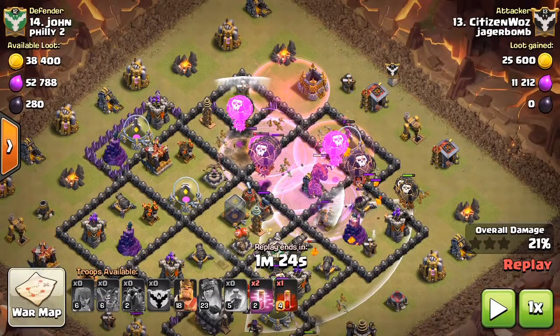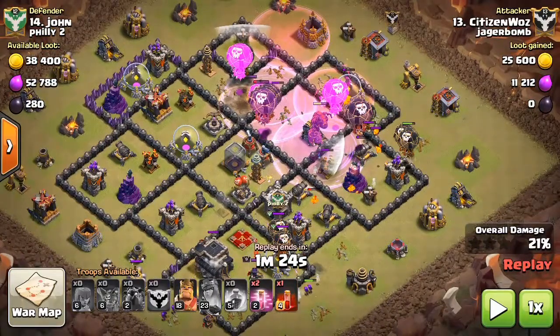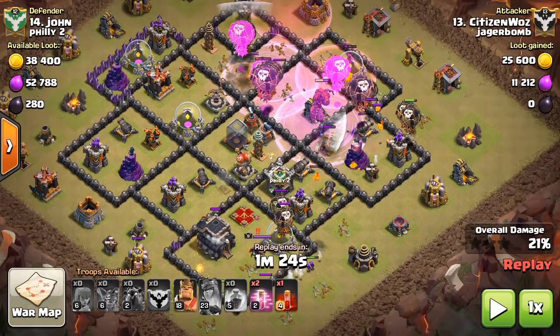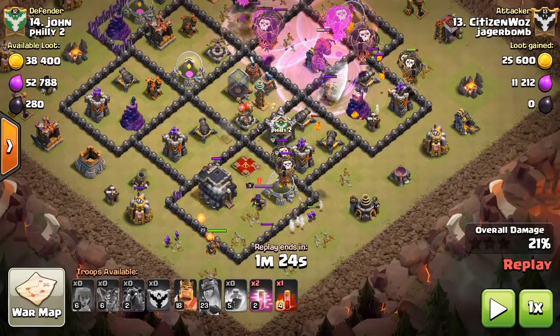Now here's the problem. He already took out that northeast AD, and so the hound's path to the east AD, because it was closer, and it did not go down fast enough, which is why I'm saying you have to go in from one side or the other so that you can take into consideration the pathing of your hounds, not just the loons.